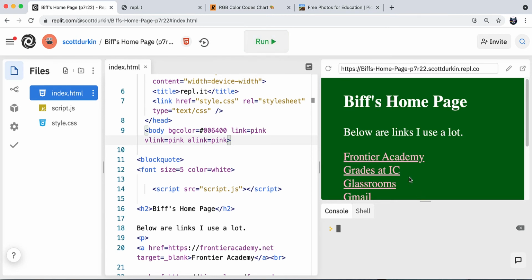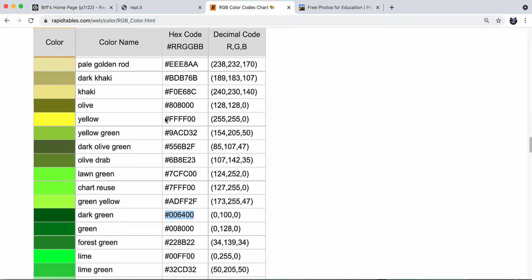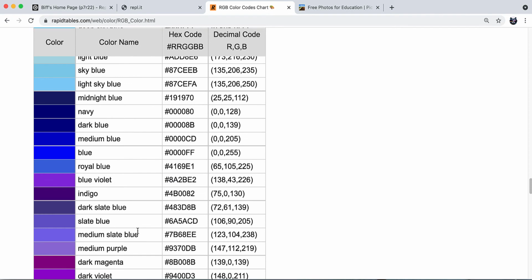All right. And so just be careful. Don't do a white background and white text. They'll just disappear. Let's see what else. I think that's good on that part. RGB colors, again, that's red, green, blue, and if you just Google that, you'll find lots of sites like this. And again, you're looking at these codes right here.